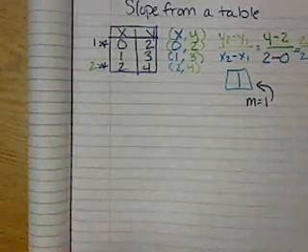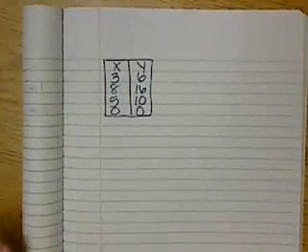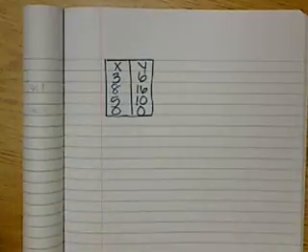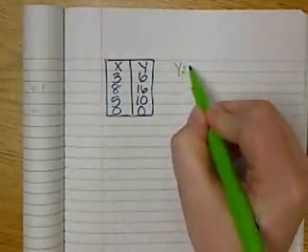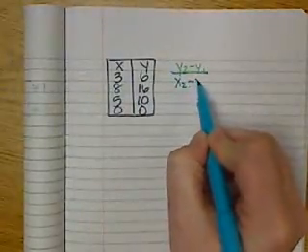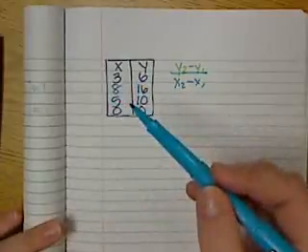So I'm going to give you another one. Go ahead and pause this video in just a second and try it on your own. When you've got it, unpause it. Okay, so I'm going to go ahead and work through. I'll do y2 minus y1 over x2 minus x1 first. Okay, so I'm just going to pick 2 points.